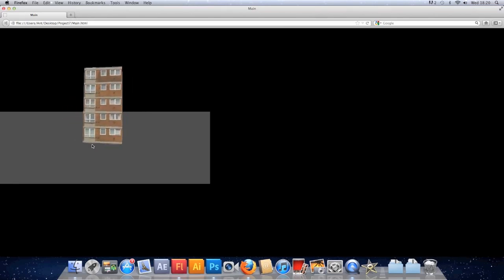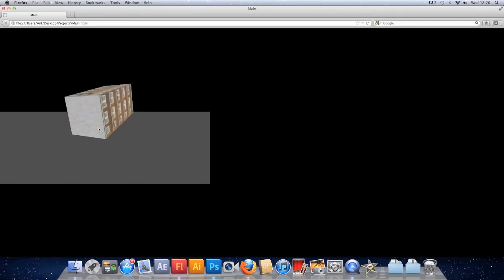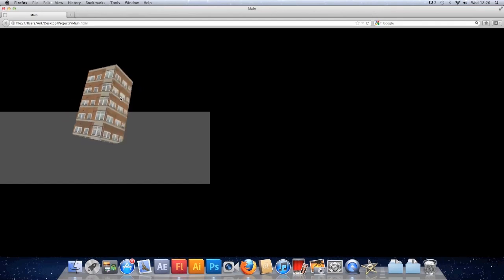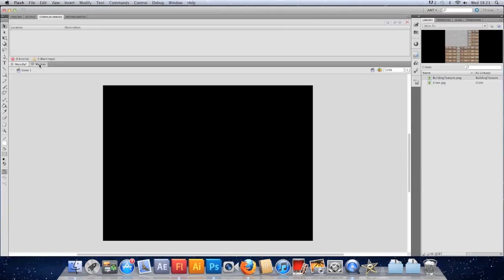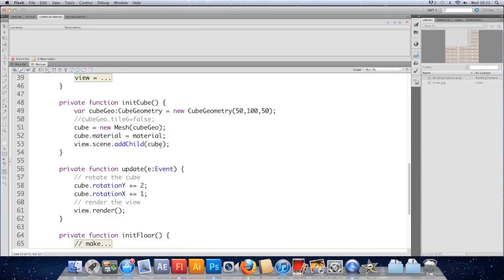We're intersecting the floor a little bit now when we rotate, so we've got to be careful of that. There's no danger of this ever being an issue. We're not going to have rotating buildings in any scene, so I don't think we need to worry about that too much. But it works. Okay, so let's do a bit of illumination then.